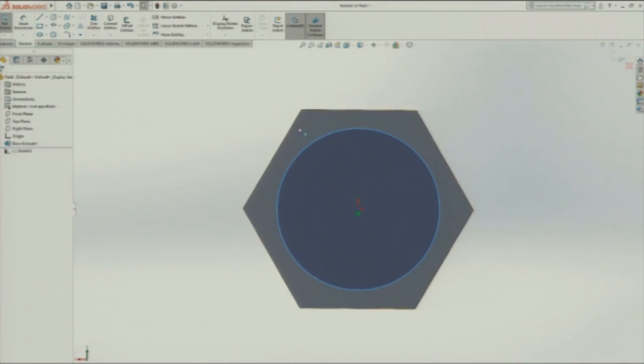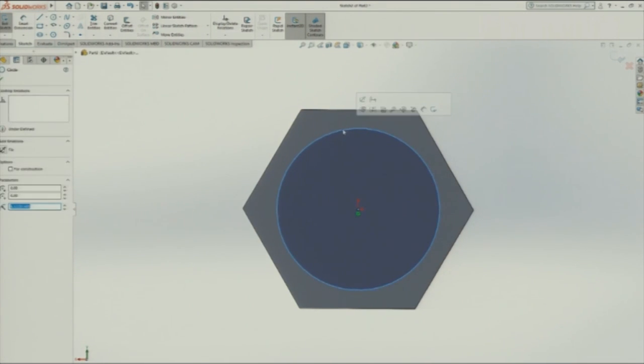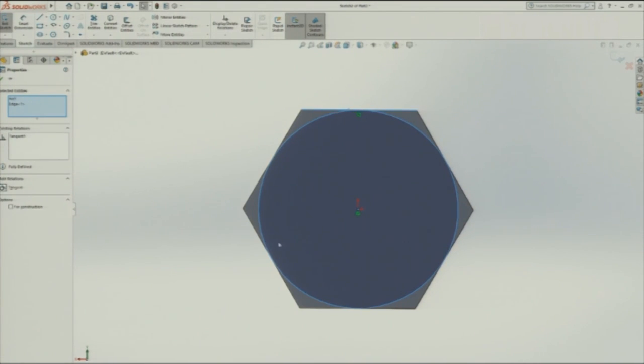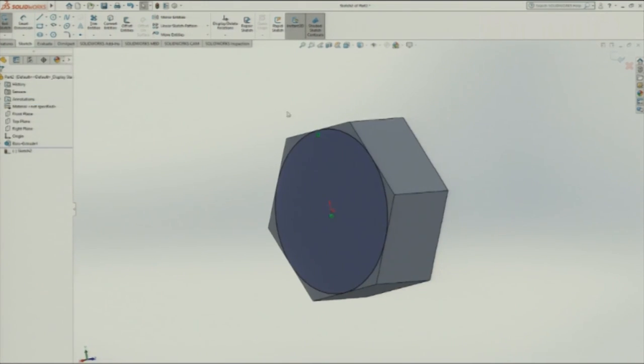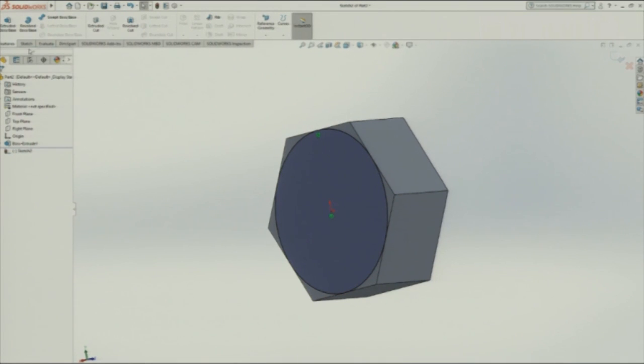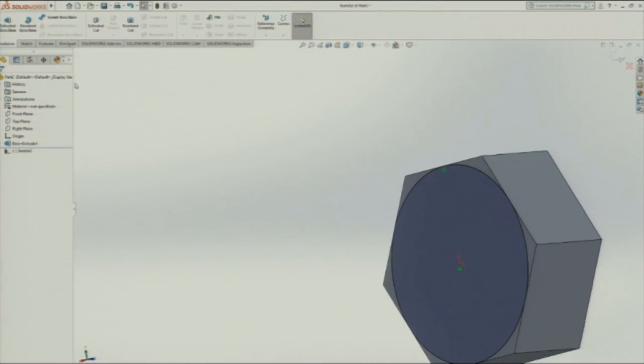Here I need to select them simultaneously. I will select this and this with Control. Now there is a relation here, tangent. If I click tangent, it will bring the circle close to the edges and make the edges tangent to the circle. Now you can see here. Because the corners of the head need smoothing, fillet would not apply well here, it is actually drafted here.